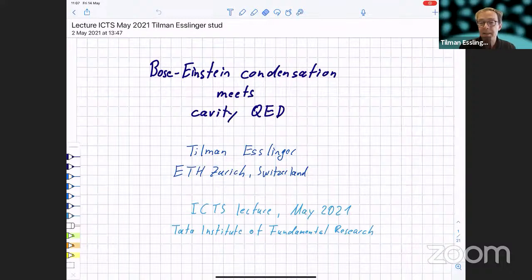I would like to ask the students to use the chat. I will try throughout the lecture to follow the chat as well as possible. My goal is to convey to you a feeling for the system. When you have a quantum gas or cold gas inside a cavity, and you drive it from the side or along the cavity axis, you can start to develop your own ideas on such systems. That's the goal. I will give an introduction today, and on Monday there will be a bit more about recent research.